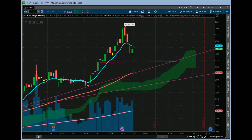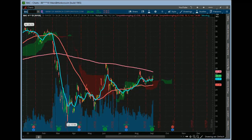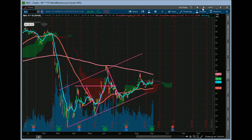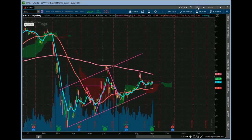A couple ones to just keep an eye on, right? So the banks had relative strength in the morning. They also had relative strength in the afternoon. So a lot of times we see that, right? When a sector really stands out in the morning, sometimes it comes back to repeat itself later in the day. So it's always good to look for setups there. So keep an eye on Bank of America. It's looking pretty strong out there. A couple of the other bank names are pretty interesting too.